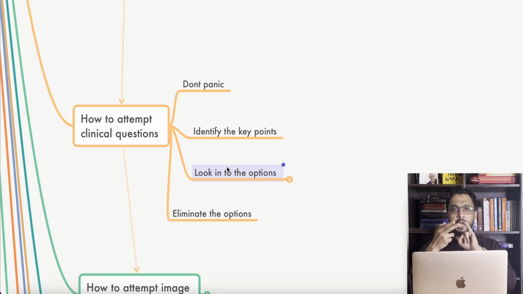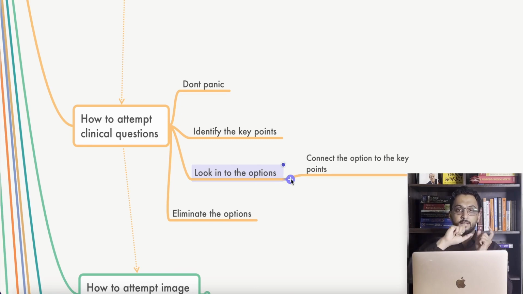So you have options: Paget's disease, fibrous dysplasia, cementoosseous dysplasia, and some other vague option. Which area is it talking about? Fibroosseous lesions. Now connect. Look into the options and connect. If you can identify a key point, connect it with that. If you can't, it's called retrograde analysis, I'll come to that. Based on these options, they're talking about fibroosseous lesions of the oral cavity. What key point can you get in relation to that?